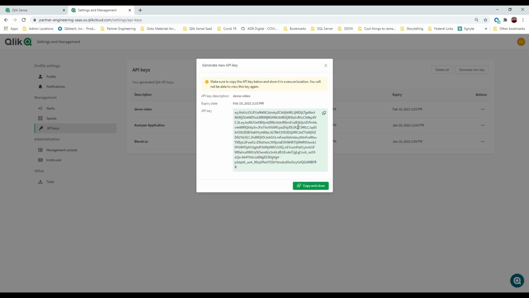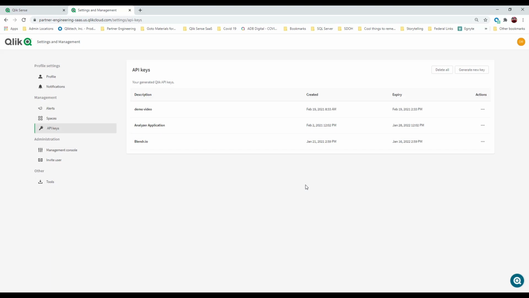I'm going to generate this, and I cannot stress this enough. There's like an ooga sound happening right now in your head. It should be. It says make sure to copy this API key. I think this should be in red, and there should be bells and all kinds of sirens going off, because once I close this screen, I lose access to this key. So what you need to do is copy that key, put it somewhere safe because you will need it for that other application. And once this screen is closed, you no longer have access to it. So I hope you did that.